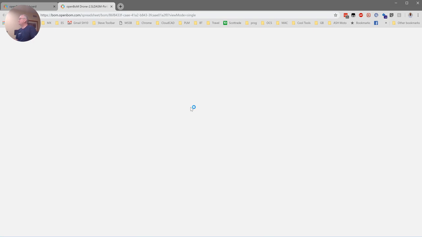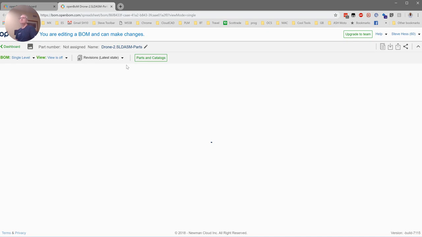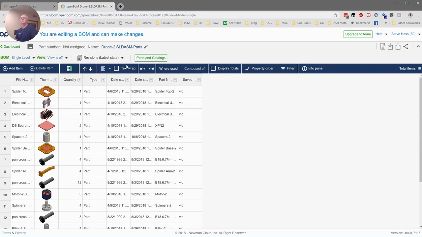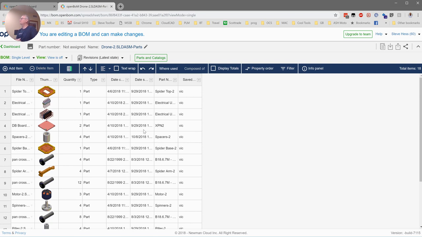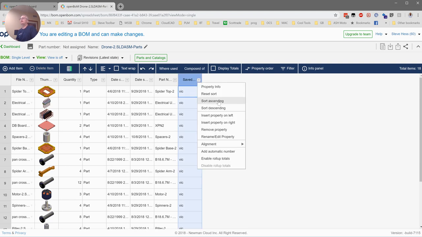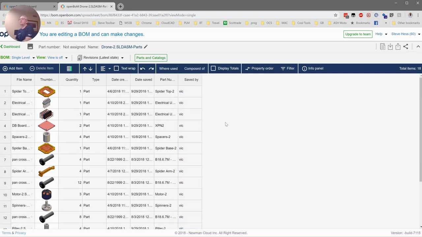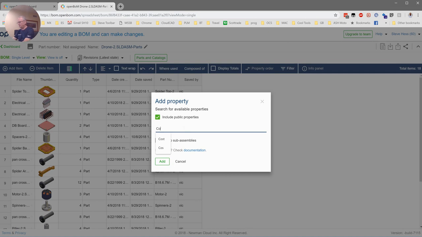I've clicked on the link, and boom, there's a very nice bill of material, and we can see that it has all the parts from the parts list. So let's take the next step. My planning department is interested in this BOM. It's very common that some other information might be required. So let's just go ahead and add a property here. The most common thing that my planning people are interested in is cost. Well, let's go ahead and add cost.